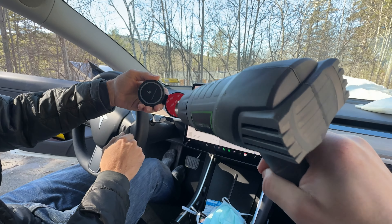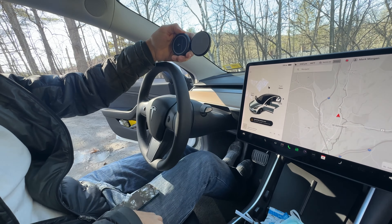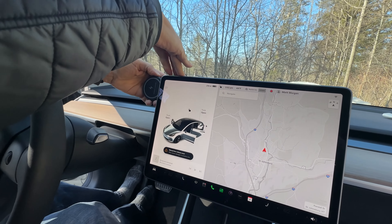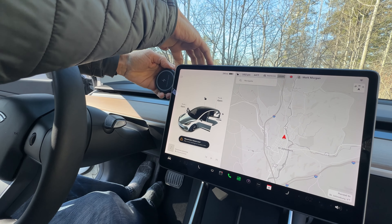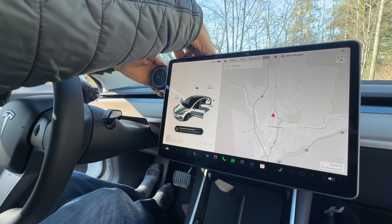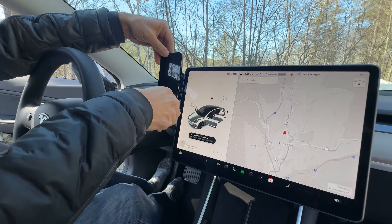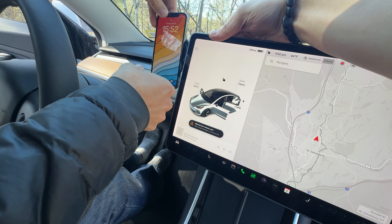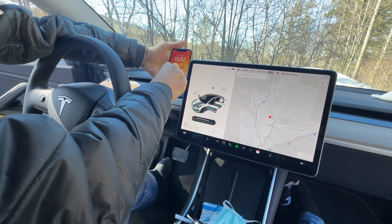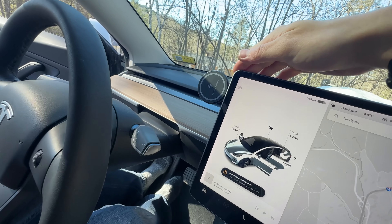I'll touch that with a little bit of heat, and then he's going to go ahead and take the adhesive cover off and stick it where he wants it. Then you're just going to hold it down there for about 30 seconds to a minute to make sure it sticks. If you ever mess up the position, you can always take it off and apply a new adhesive if you really have to.